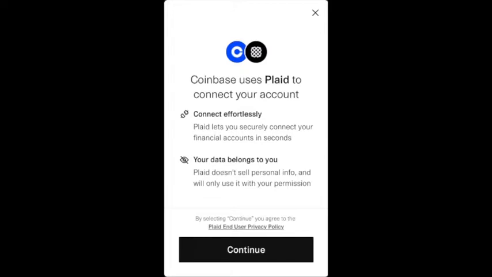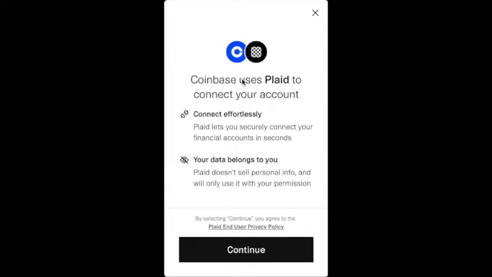Once you click to add the bank account, it's going to pop up this pop-up about using Plaid. Plaid is a company that was purchased by Visa. I was a little less worried about them as a company once I looked them up and did some research and found out that they had been bought by Visa.